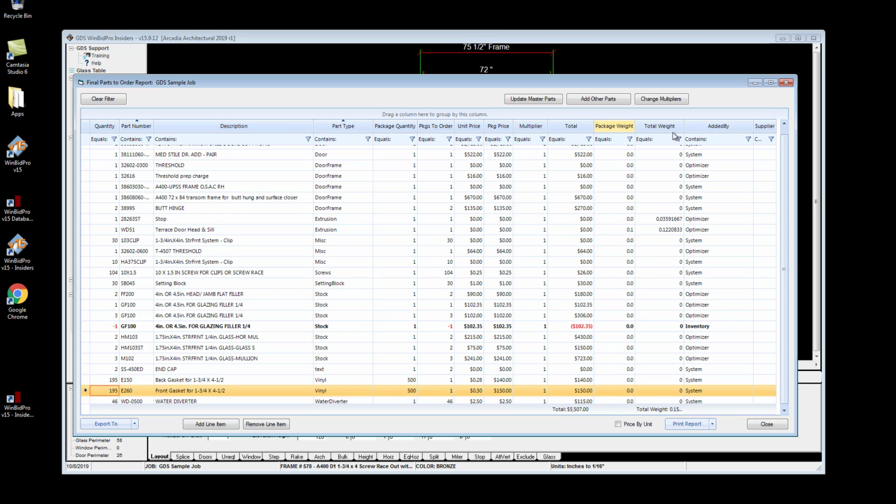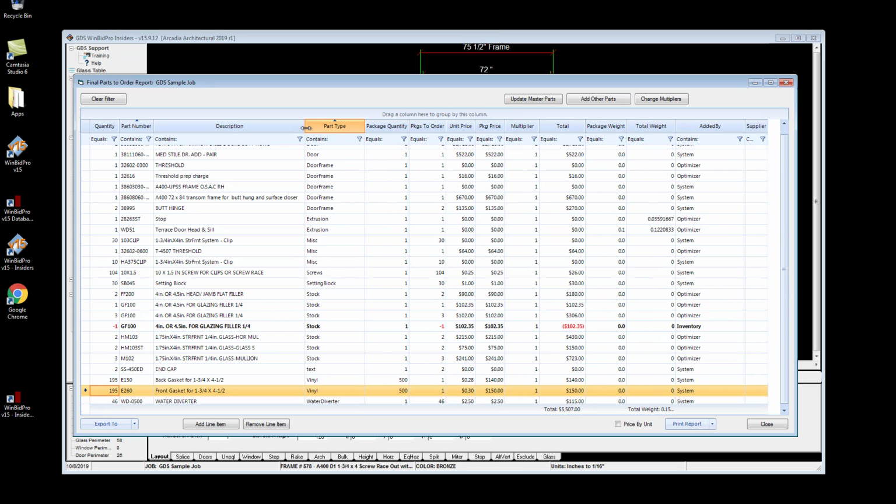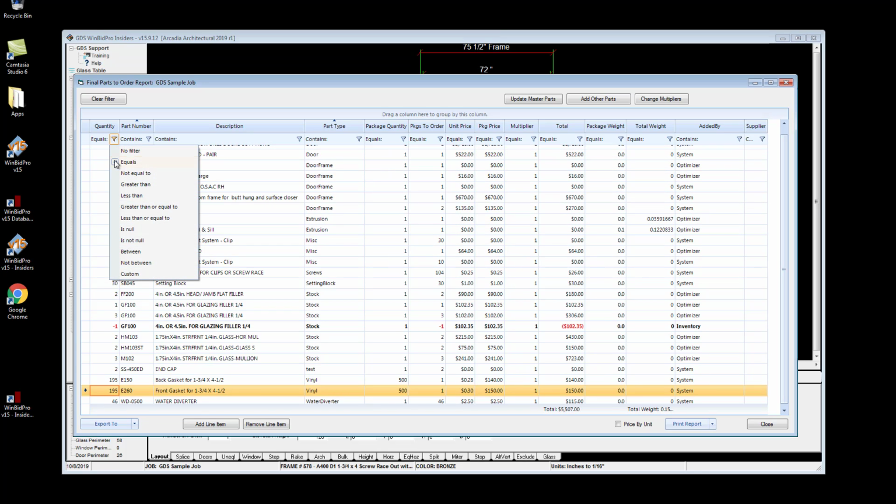So we can expand the window like we could before, and we can also expand columns and move them around. And now the program will remember whichever column you resize, and of course the window when it's resized. But let's look at the numeric. So quantity is a numeric column. We can look at the little funnel for that. And there's specific options for filtering numeric fields. So less than, between, is null, things like that.